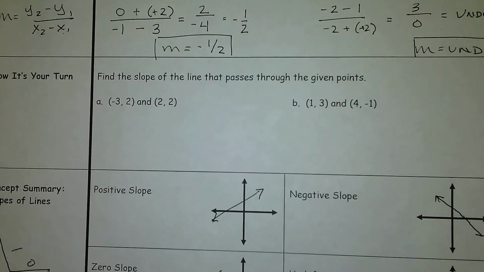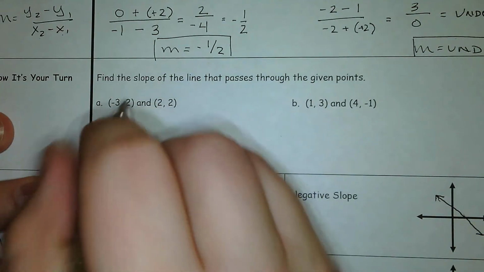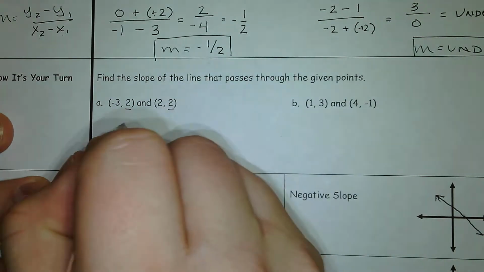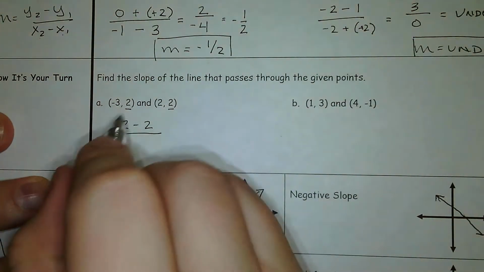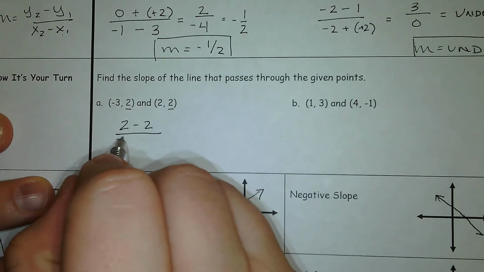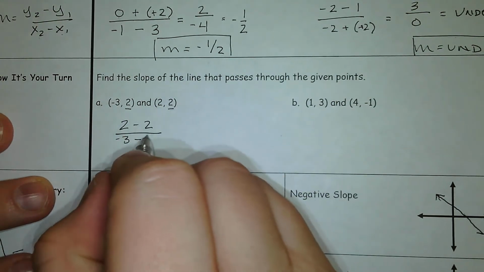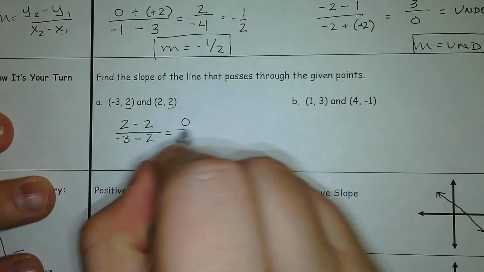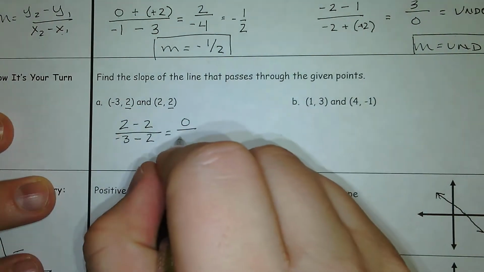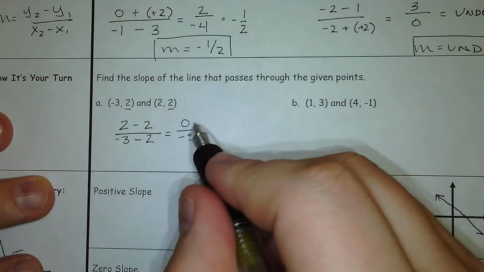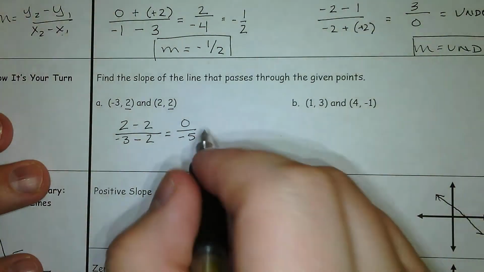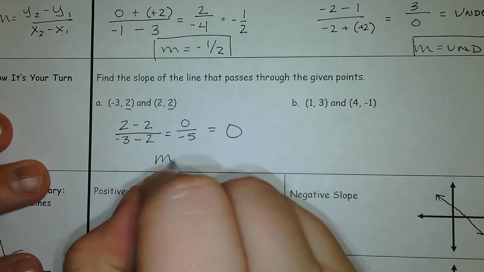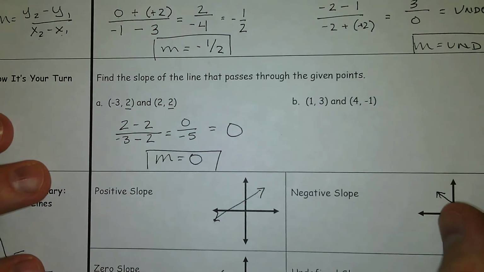Okay, so take a second, pause the video, and I want you to do these 2 right here. Okay, now that you've paused it and done these examples, we're going to go ahead and do the example. So 2 minus 2, there's my 2 y values. The x that goes with that y is a -3. The x that goes with this y is a 2. 2 minus 2 is 0. -3 minus 2 is -5. Now this is what we talked about. Is it possible to have 0 of 5 things? It is. 0 divided by -5 is 0, so our slope is 0.